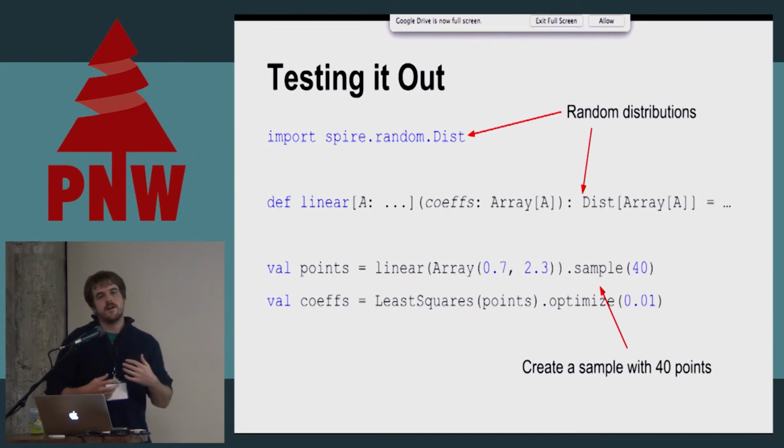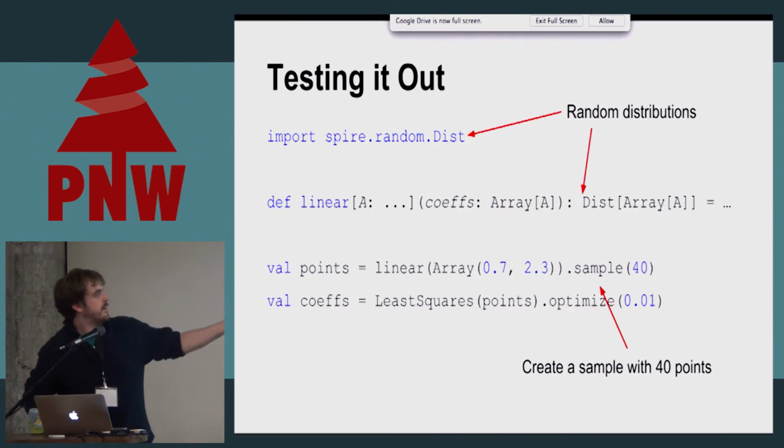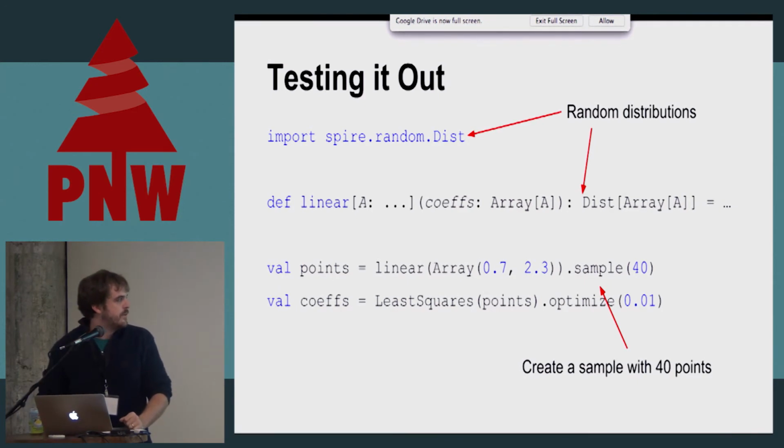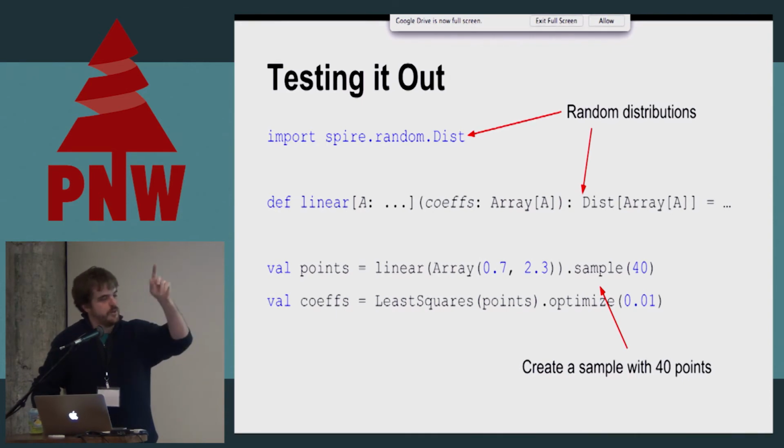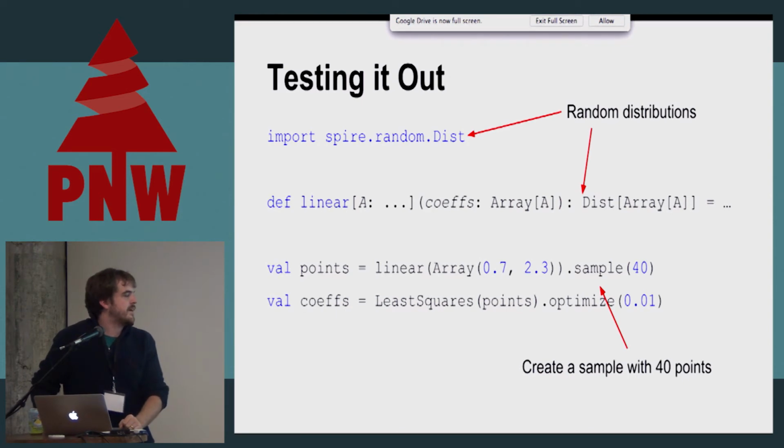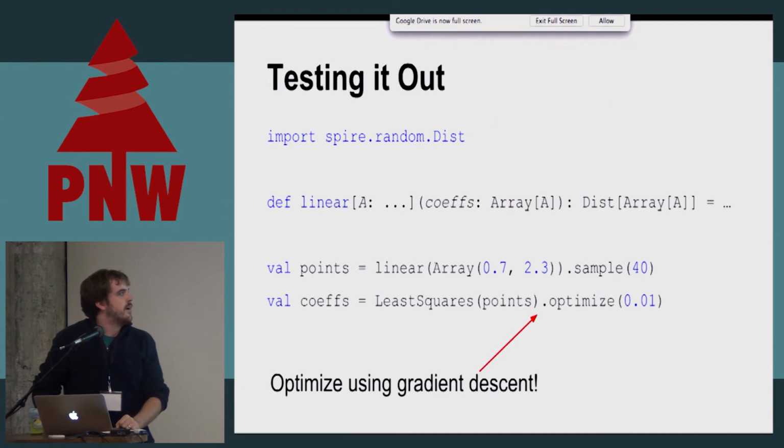It's kind of like Scalacheck's Gen if you use Scalacheck, but more focused towards what you might want to do in Spire. So anyways, our actual linear here will basically just generate a bunch of points along the line and perturb them on the y by some Gaussian, plus or minus. So we'll get this nice sample which should fit it.